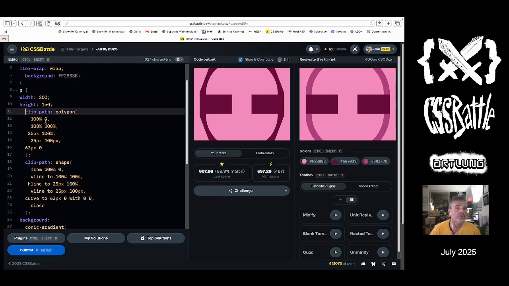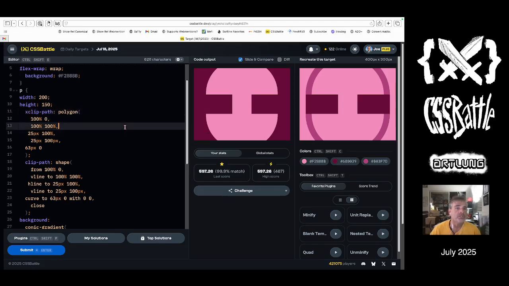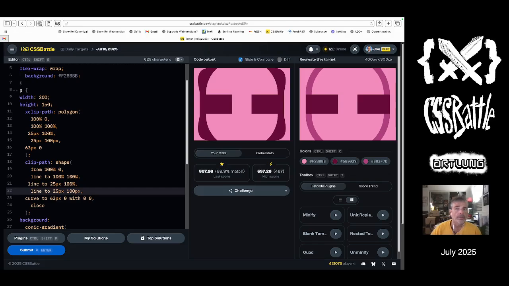And I'm going to subvert this clip path and hopefully still see something. Okay, so I need a shape. I have a from, to, maybe I don't need these V's and H's. There it is. So I have a working one. So I don't need V line and H line. I forgot that.